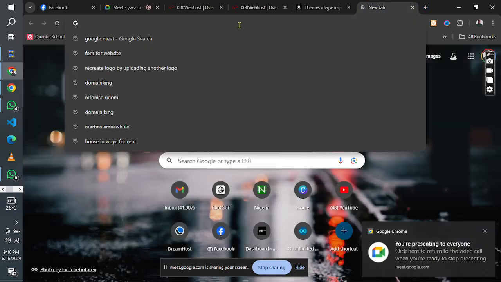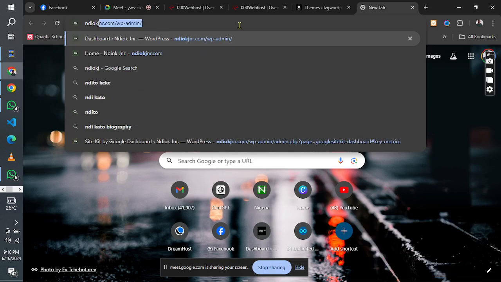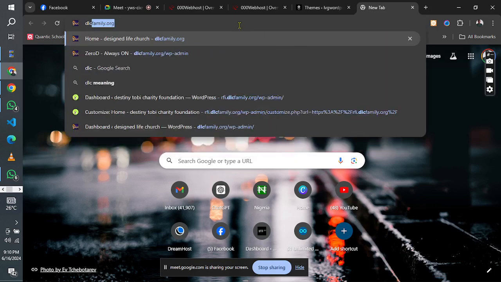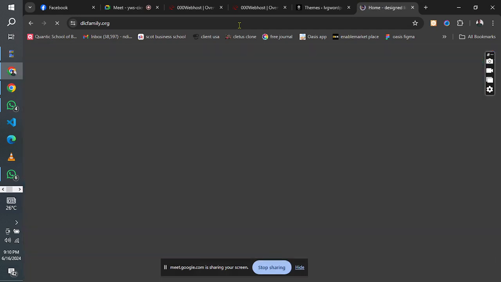Let's just use my website, or let's use this church website. If we go to this church website, we would see two different things that look very much alike. I just want to be using a practical example to be showing you guys the difference.